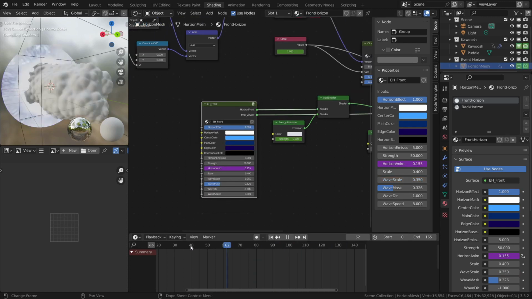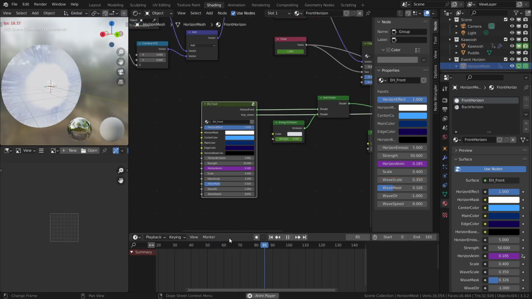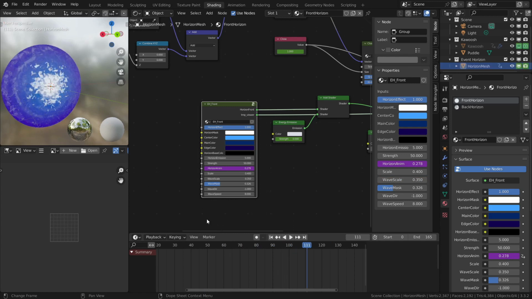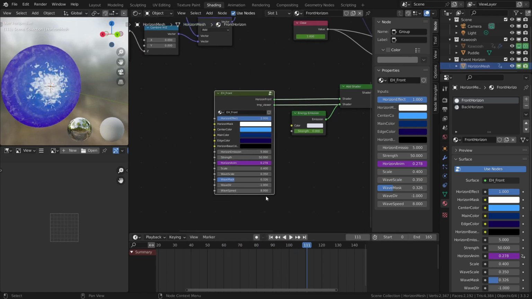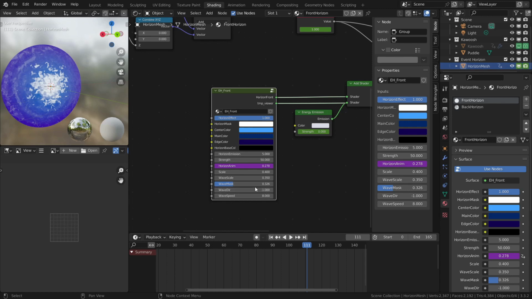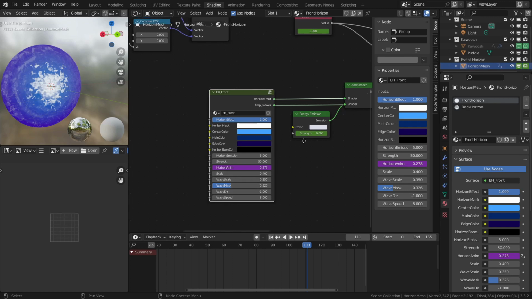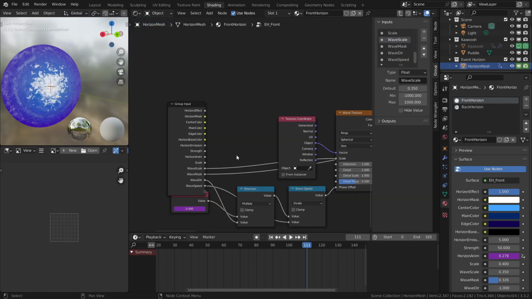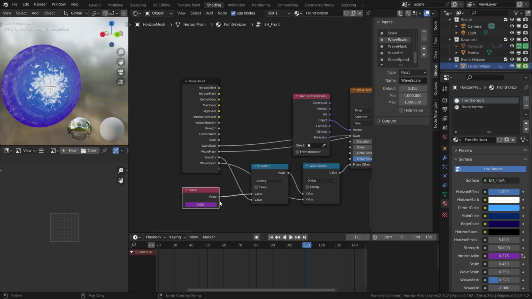Okay. So let's see how it works again. Now the speed doesn't work. Oh yeah, because we didn't expose this value, right? We don't have to.